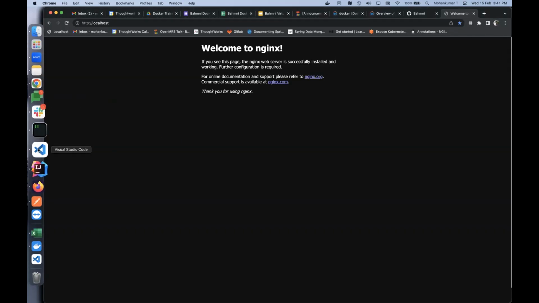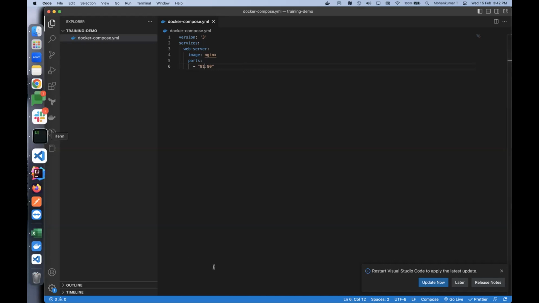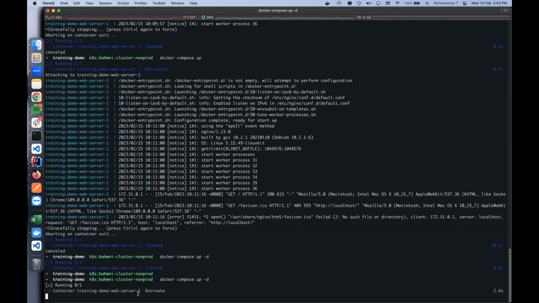Now let's say I want to make some changes in my Docker Compose file. For example, I have port 80 already occupied. I want to expose my Nginx web server on a different port. I'll go here and say, instead of 80, map the container's port 80 to port 81 on my host machine. I'll go back to my terminal, and if I say docker compose up -d again, it will automatically recreate the web server container. Yeah. So we have the container recreated.